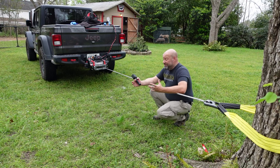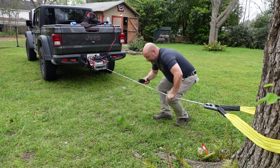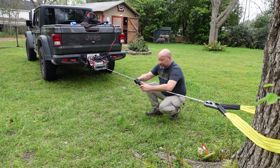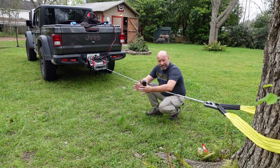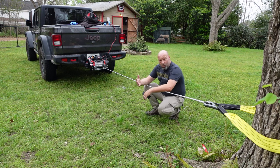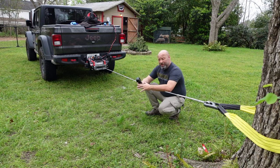You'll need some space since there's about 85 feet of line. When you're actually winching during a recovery, winch for maybe 15–20 seconds then stop for 15–20 seconds, or winch for 30 seconds and stop for a minute depending on how heavy your load is. You do not want to overheat the winch — give that motor time to cool down. The amount of power in that motor and those gears is immense.